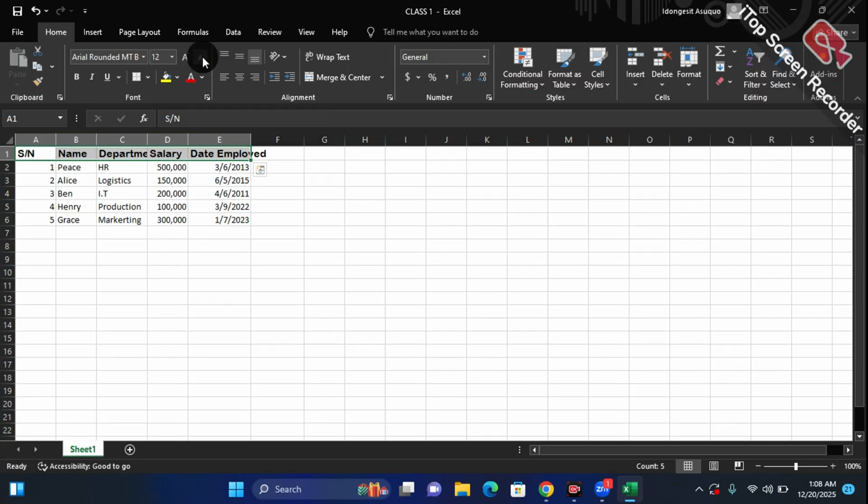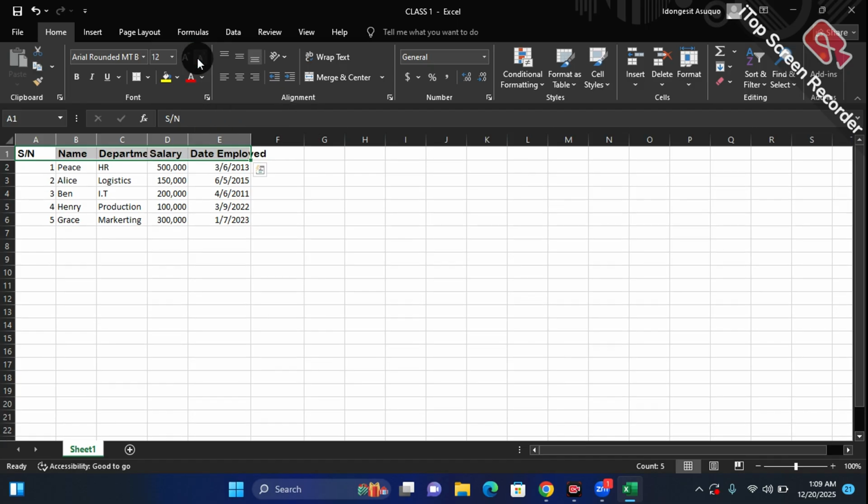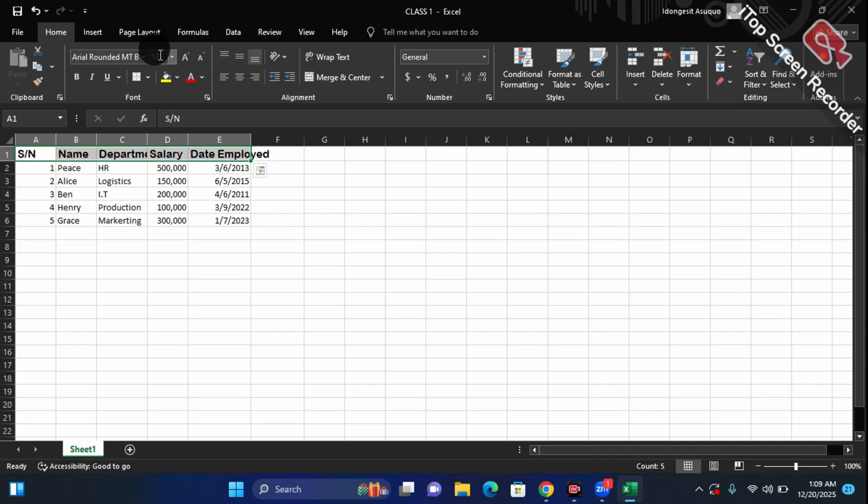Any way you want, or better still, you type the exact size you want there. I think we should increase a little bit. Okay, let's decrease. Okay, that's it. Let's have 13. Press enter.